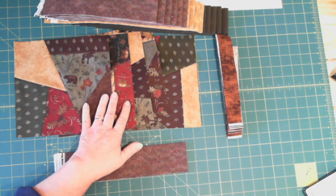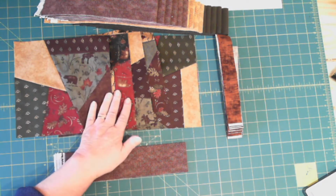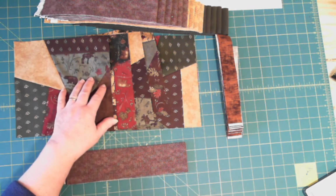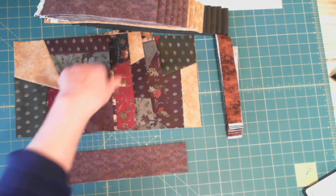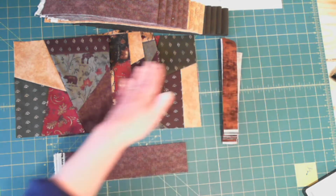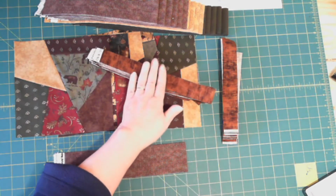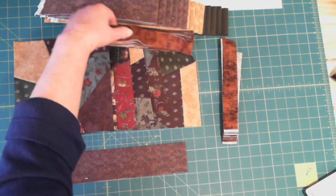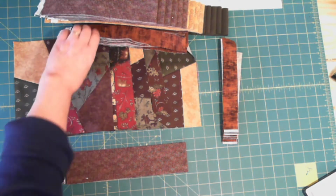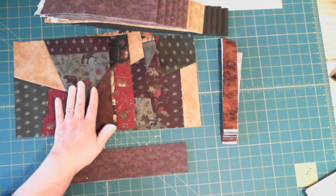What we want to think about is, do we want a dark value between our rows? What do we want for our borders? This particular set I'm working with here is from Yardage, and if you'll notice I only have 3 colors here, and number 4 is my sashing, and it is also, I will grab these right here, it is also my inner border. So this pile over here are my borders. We'll be talking about those down the road here, but right now we're going to talk about sashing. My inner border is the same color as my sashing, as per preference.